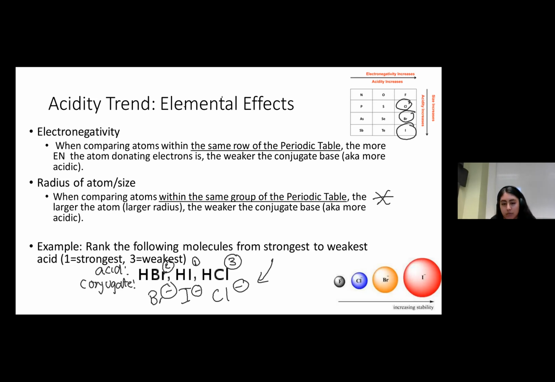And that also, if we think about it, makes sense, right? So we talked about how electrons repel, they don't want to be that close together. That's unfavorable. So if they have more space where they can delocalize, that is more stable, right? So we look at, for instance, HCl versus I minus, right? I has a larger radius where electrons can delocalize. So it makes sense that the conjugate I minus is more stable. And because the conjugate is more stable, then HI, the acid itself, is stronger.